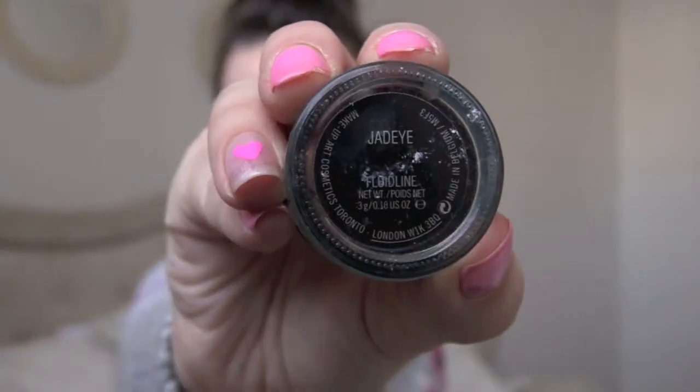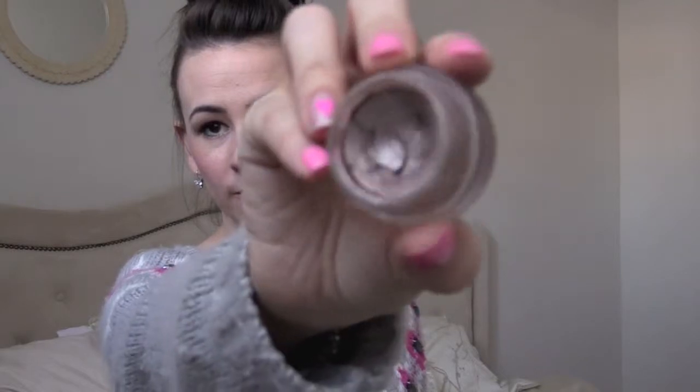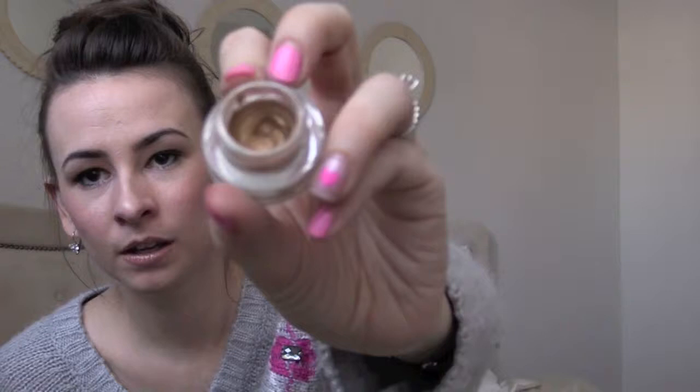Also, this is a fluid line in the color Jade. You see that? Fluid line. And this is basically all gone. It's a really pretty brassy brown. This is Morning Frost Paint Pot, and I was happy that I was able to use a lot of it up, but you can see how cracked and dry it is. This product is MAC's fluid line in the color Brassy, and this is another Golden Goddess sort of color.